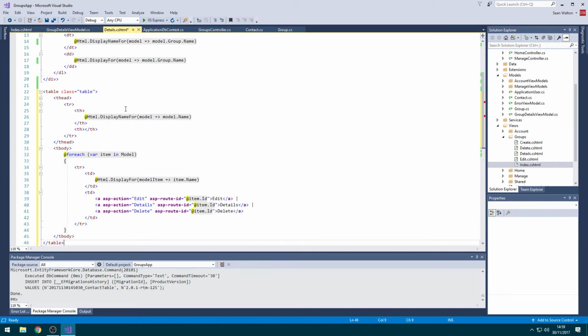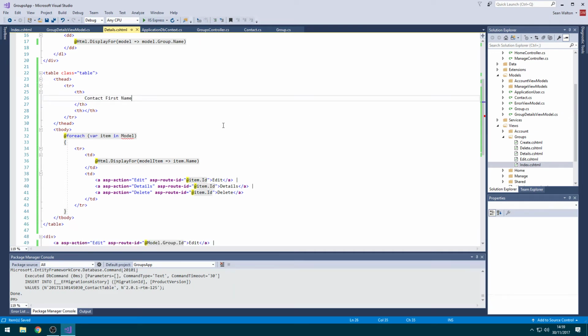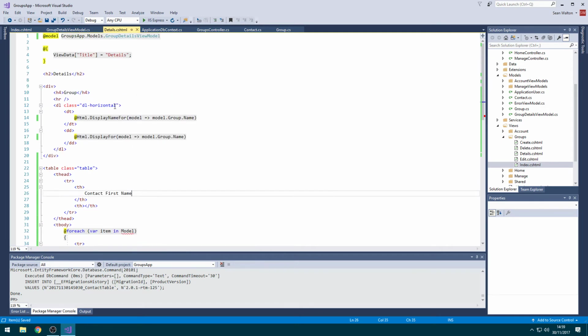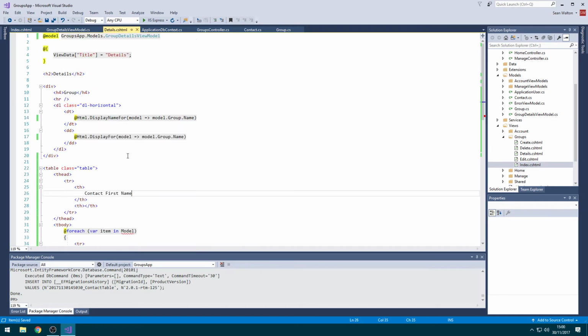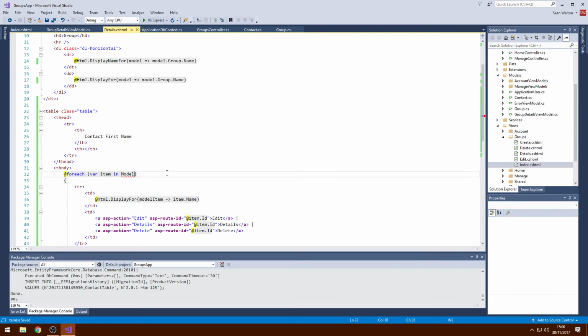So I've copied and pasted this code over. I'm going to do a lot of changing of this. So I'm going to call the heading, TH is heading, contact. I'm just going to do the first name for now. And then I'm going to do each item in model. Now it's giving me a red squiggly because the model itself is not something that we can loop around, but the contacts list that's in that model is.